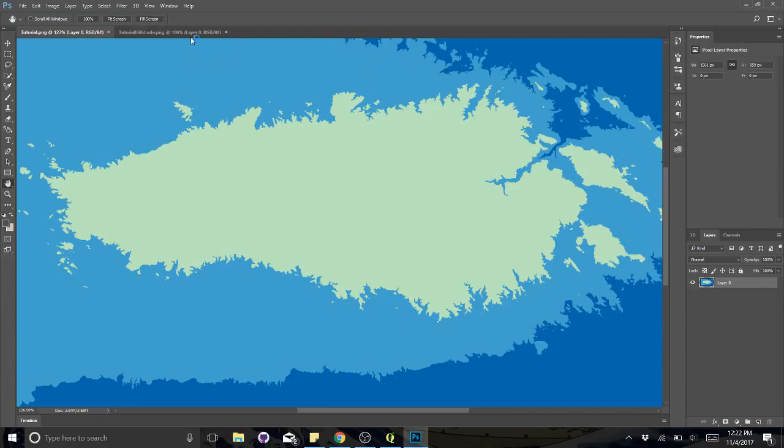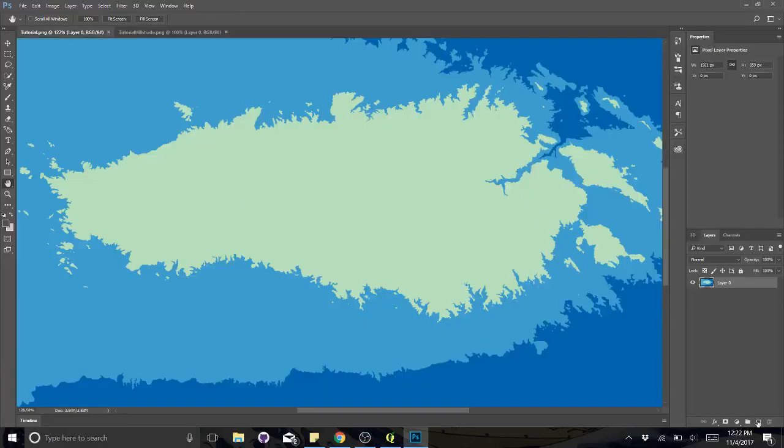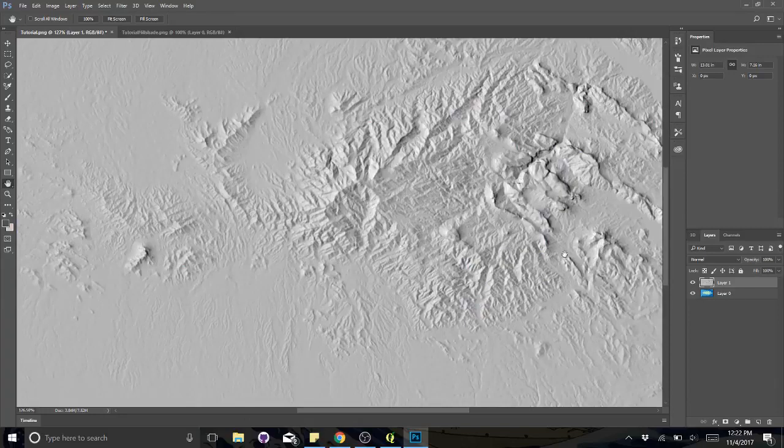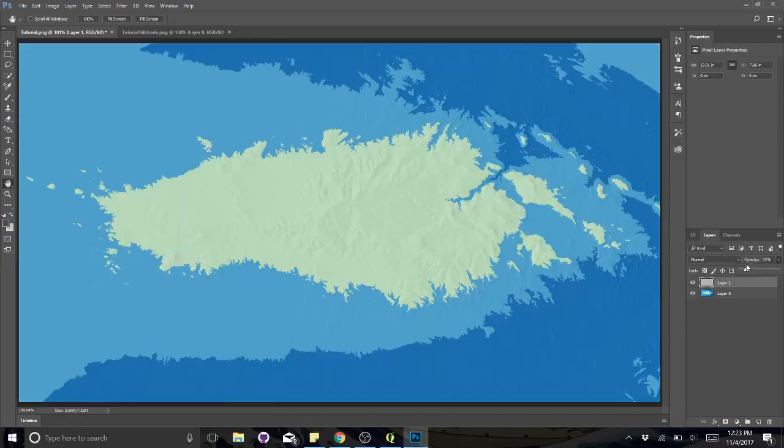And anything else here is just for you. So if you want to make a hillshade overlay on this, I'm going to Control-A, copy everything in the hillshade, make a new layer, Control-V, and so now my hillshade should be directly over this.